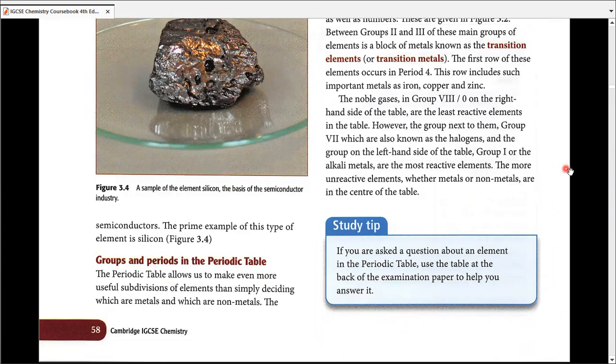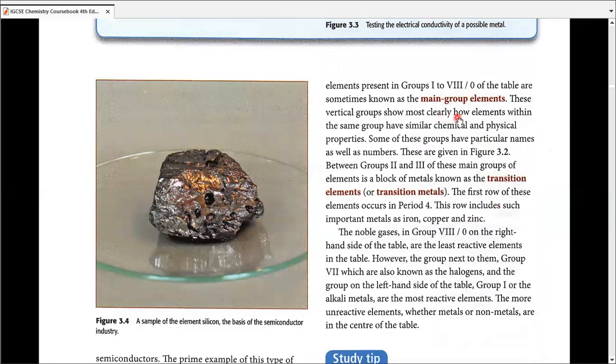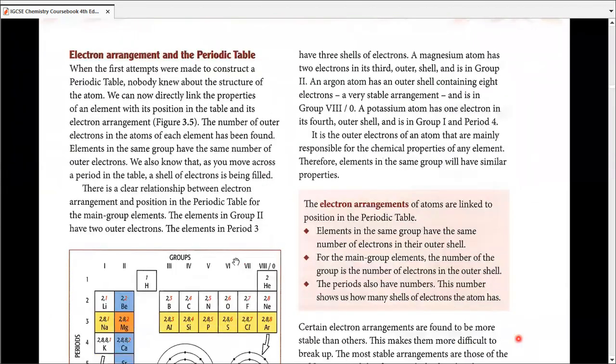Let's move on to groups and periods. You already know that we have divided the entire periodic table into main group elements, but not the transition metals. And we have periods as well, 7 periods defining different elements. Every period represents the elements which have that specific number of shells filled as per its period number. By that I mean, if there is period number 4, every element in that period would have some electrons in its 4th shell, because they have a total of 4 shells, right? So we already know about groups and periods, and we need to move on to the next classification criteria, which is electronic arrangement.